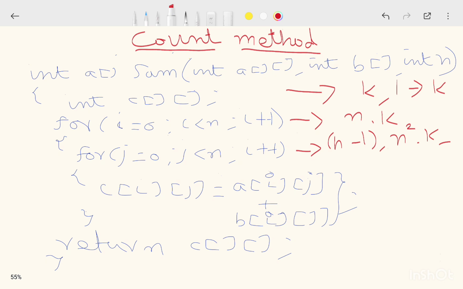So totally n minus 1 into n minus 1, so we can take it as n squared. For each time it takes k unit time, so it is n squared k. In general, the time complexity of this statement 3 can be taken as n squared k.